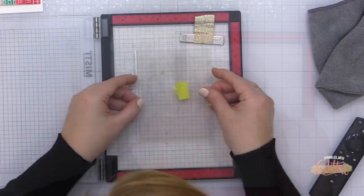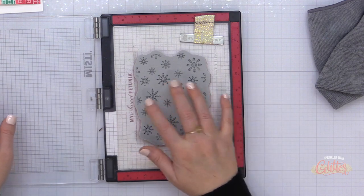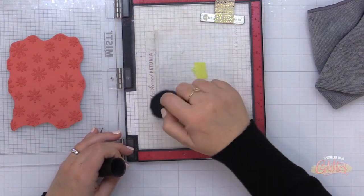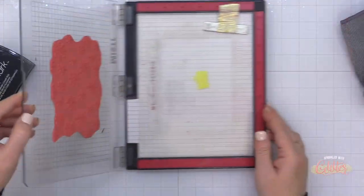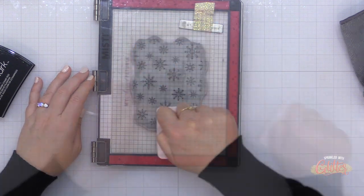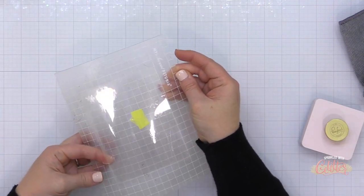Look at that beautiful Holiday City View. Now I'm going to work on the acetate overlay. I'm using a little removable tape to hold that card base closed, just like I did with the white card base. I'm placing this into my MISTI stamping tool, positioning my snowflake background stamp over that card base, and then prepping this really generously with some powder tool. When you're stamping on acetate, you just can't have enough powder tool. So I went ahead and inked that up with some VersaMark ink and stamped it onto the acetate card.